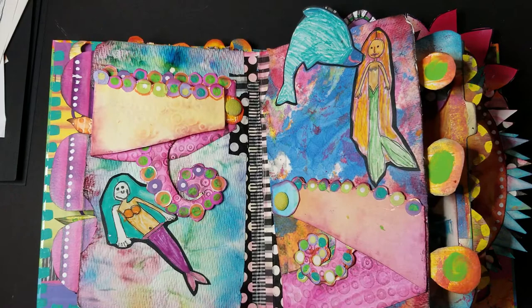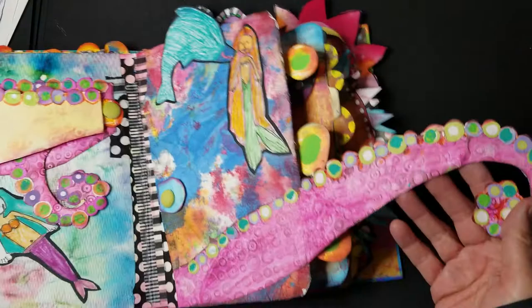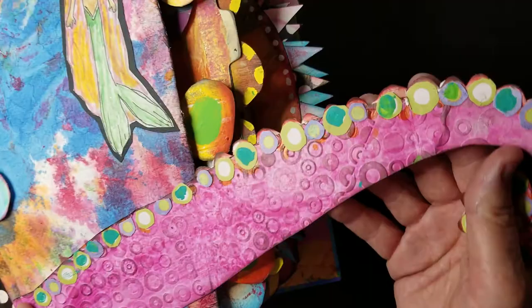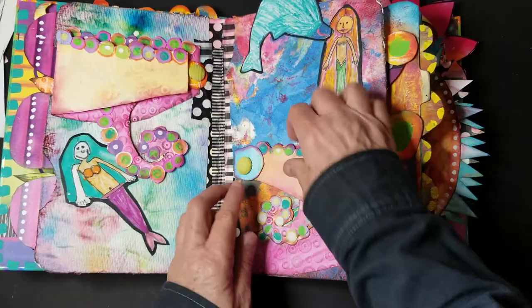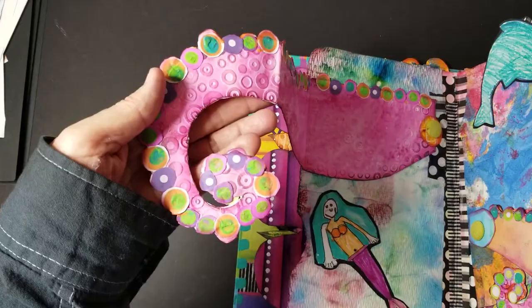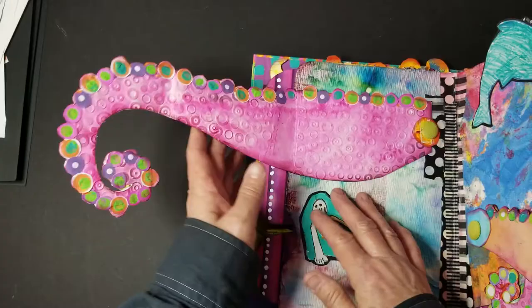I had several little grandchildren that made me little mermaids and I've put them on this page. I've made these great big tentacles that fold out — there's one that way. I put a lot of work into this; it's a lot of fun. I've used all of my jelly plate printing on all of these pages. I also like the color cranberry which I use along the edges because it makes things stand out. I also have another tentacle here that folds out. I also ran some of this through my Sizzix, which gives it an embossed look.